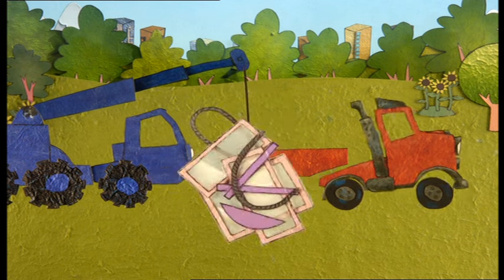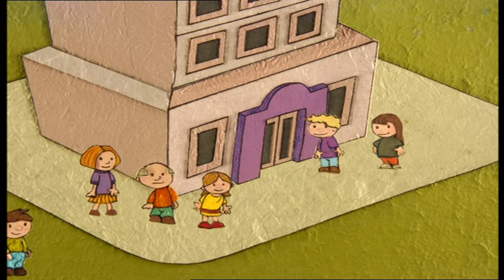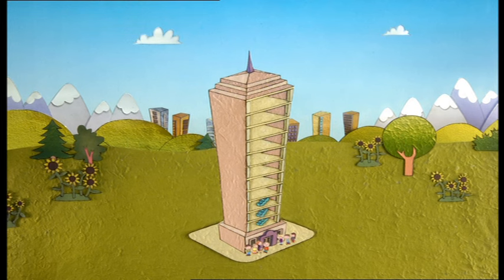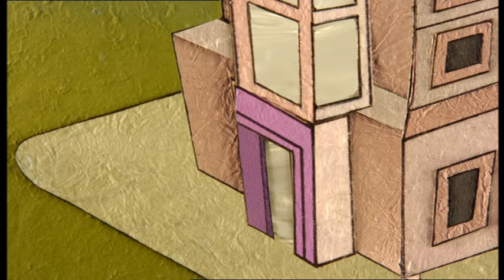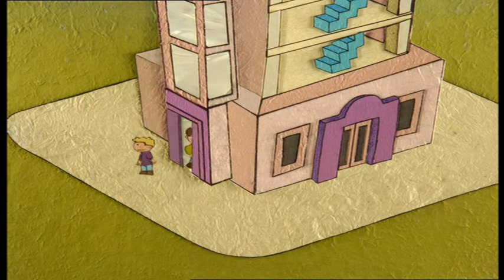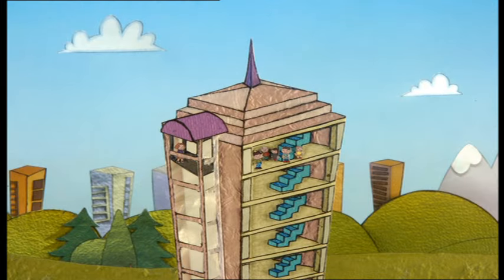Stage three, lifts. If you build a tall building like a skyscraper, you have to work out how the people who use it can reach all the different floors. They can use the stairs, but if they're going to reach the very top floor, it takes them a long time to get to it. That's why you need to build a lift system. Lifts are metal boxes that move up and down between the different floors of a skyscraper. There we are! The third stage is done!